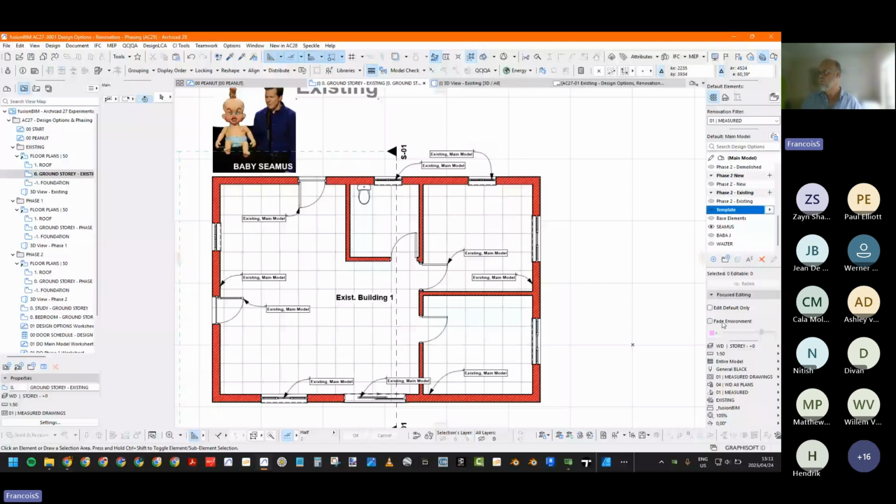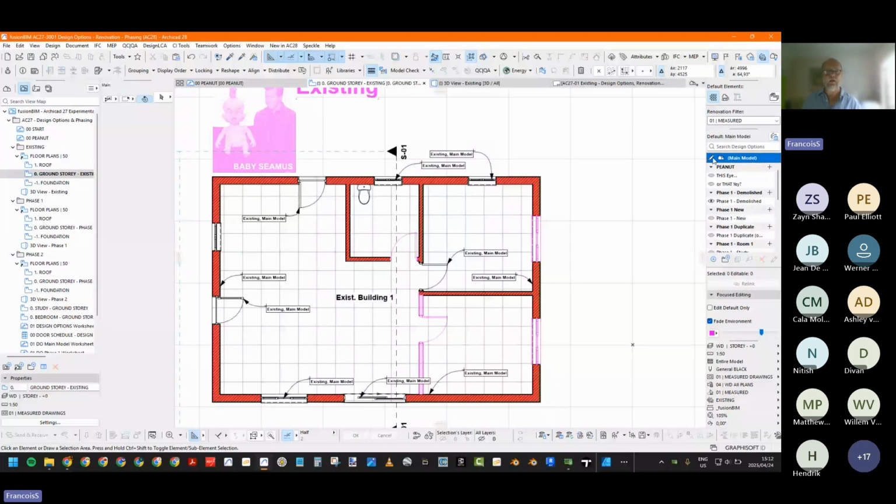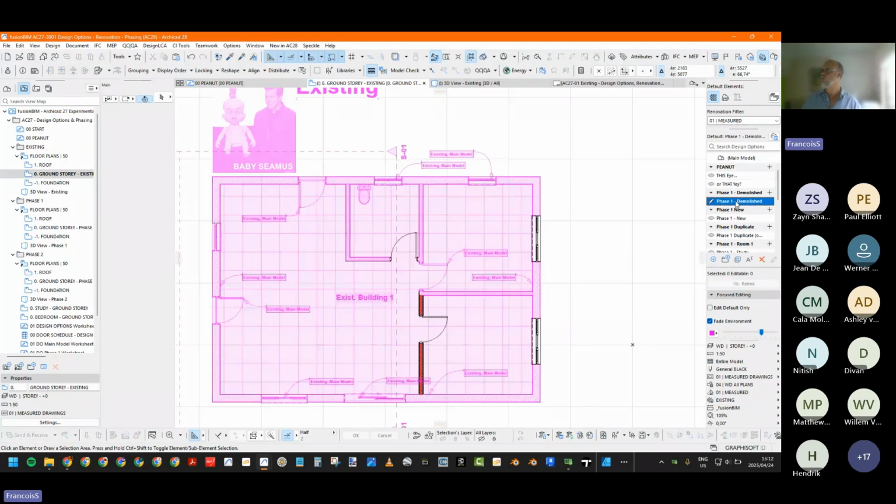And then at the bottom, you've got functions to fade out the inactive design options. This pen icon indicates the active design option. And if you place a new element, it will be modeled inside that design option. And you can just double click to switch to this design option.